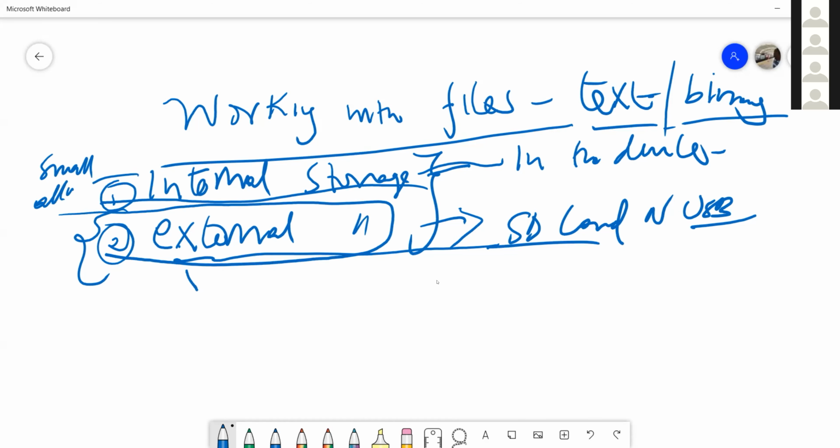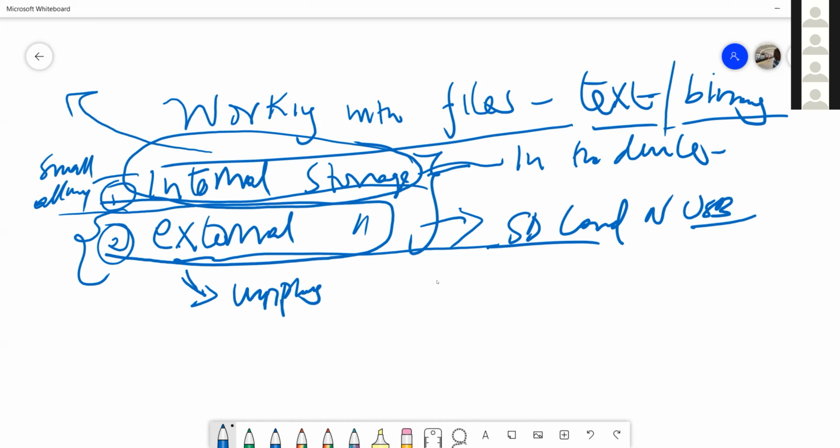Internal storage is always available. This one, somebody may unplug, and therefore it is not guaranteed that it will be there. Internal storage is always available, so apps are stored on internal storage by default. When you create an app, it is of course stored in the internal storage.